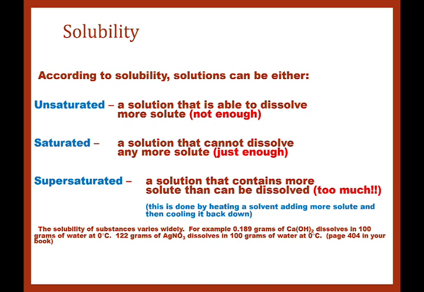So we need to talk about some definitions. These are the definitions that kids tend to get messed up on the test, okay? So unsaturated means I could dissolve some more, okay? It means I don't have it all saturated. I could still get some more. Saturated means I've reached that saturation point. I can't dissolve any more. And then supersaturated seems kind of weird, right? Because I just told you saturated was I have as much as I can. But supersaturated means that I heated it up, dissolved more at a higher temperature, and then I cooled it back down, and so now it has more than it should, and it's very unstable.